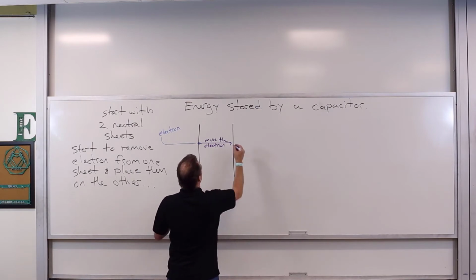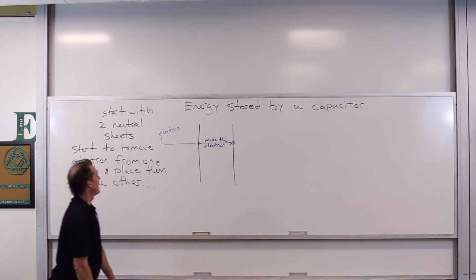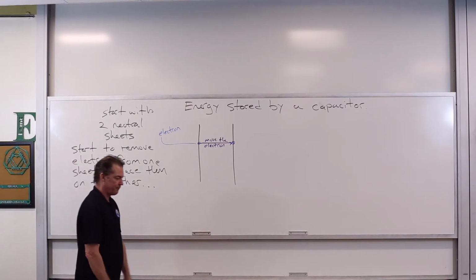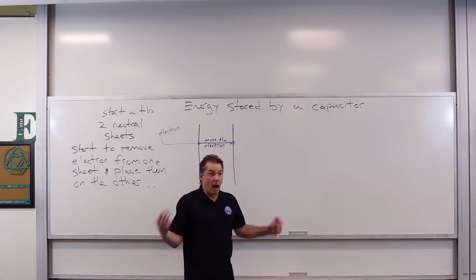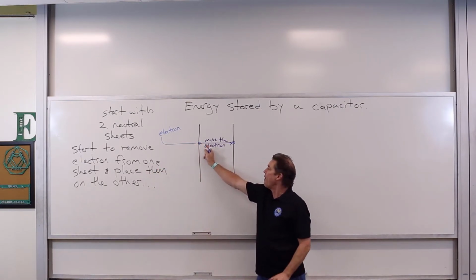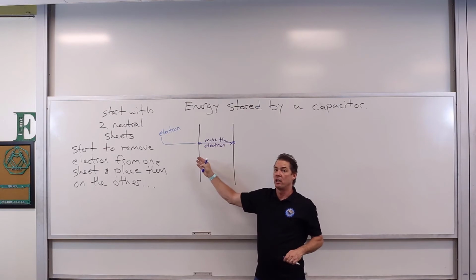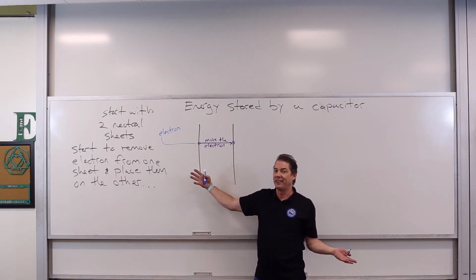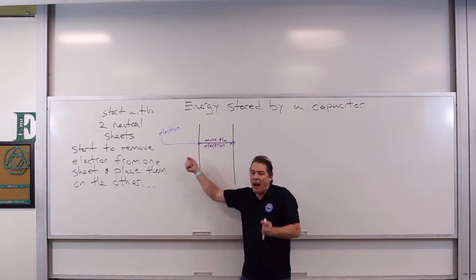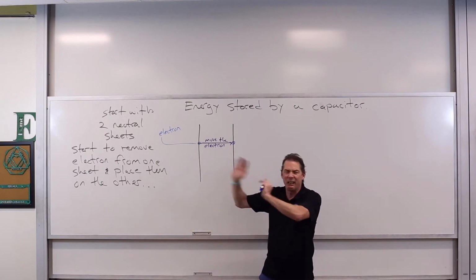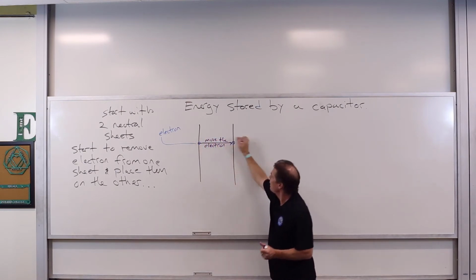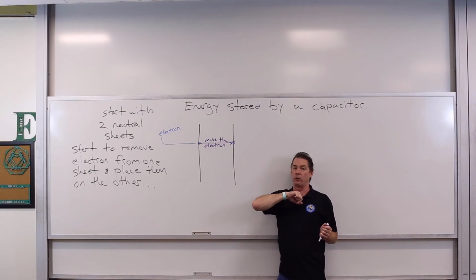Then we're going to put it right here. So take an electron, deposit it over onto the other side. Does that take energy to do that? And the answer is yes, it does. Why? Because the second we remove this electron from the sheet, now the sheet has a net positive charge, because it has one less electron than proton, right? This electron's attracted back to its parent proton that we just took it from, or attracted to the sheet, because now there's an excess of positive charge. So for us to pull it over here takes some work done against the electric field, right?